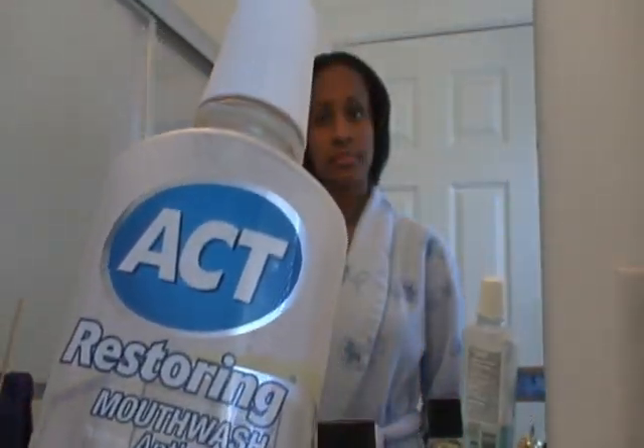Step number five is fluoride. After you brush and after you floss, it's really good to apply a topical fluoride treatment. There are many different kinds. Those of you who are low on the cavity scale — never had a cavity, brush and floss well — could probably use what I use, which is ACT. You have to wait 30 minutes before eating or drinking anything else. You want it to sit on your teeth and work its way in. Our enamel is very porous, like our skin, and it requires that amount of time to get in and do its job.